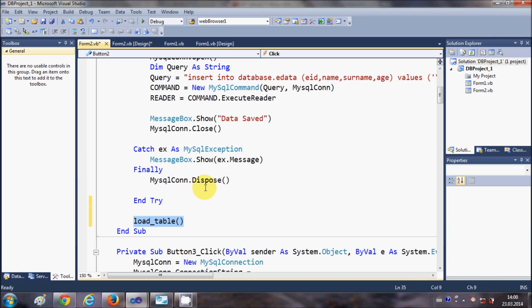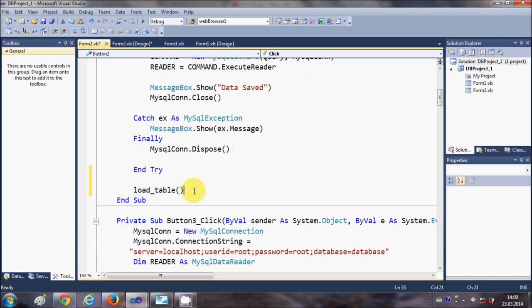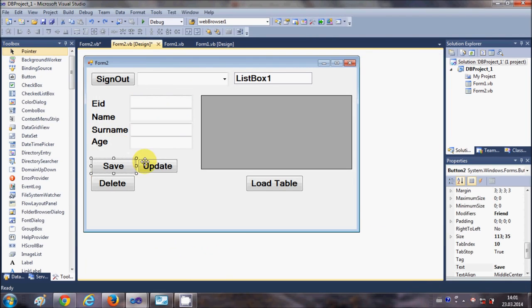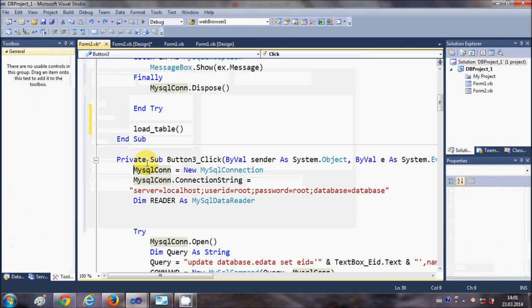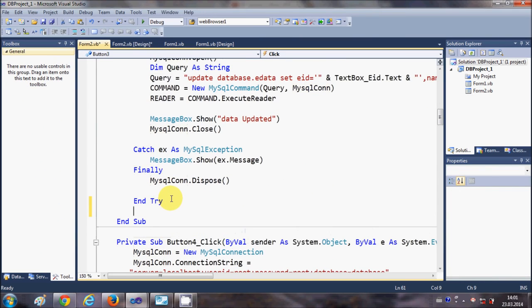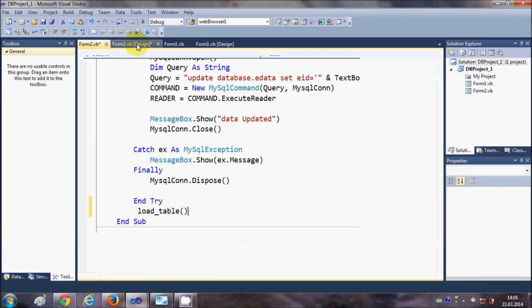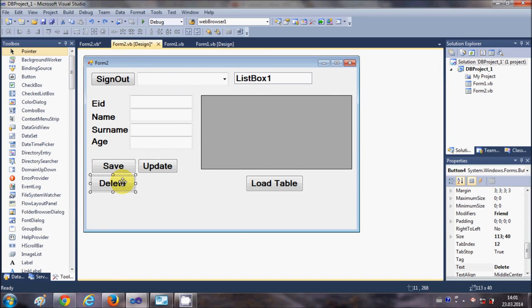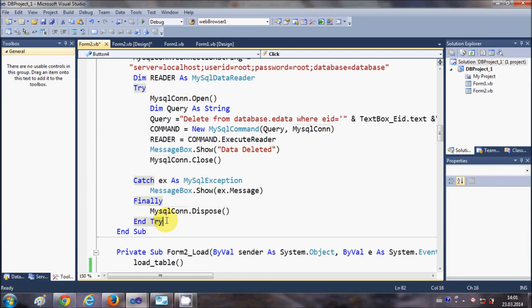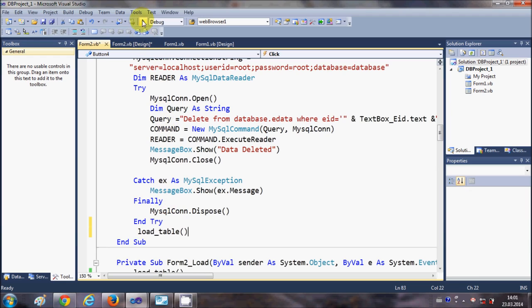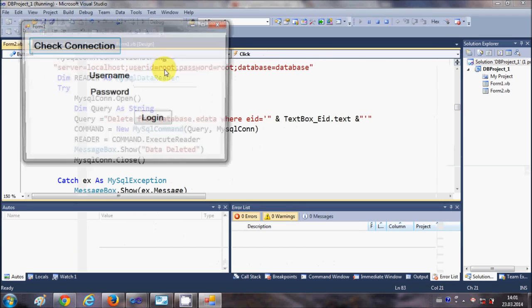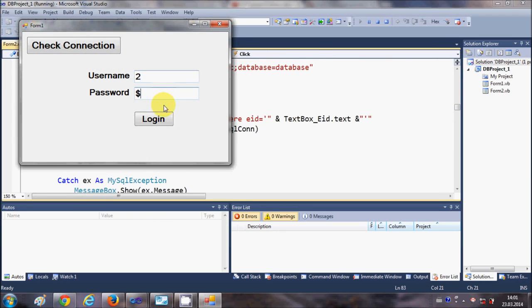This function you can also paste at the end of the update button click event, and at the end of the delete button click event subroutine. So now every time you perform any action, your data grid view is refreshed automatically.